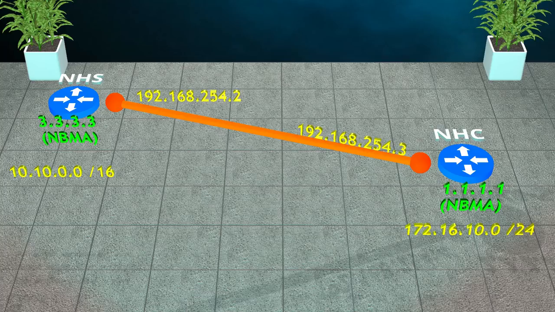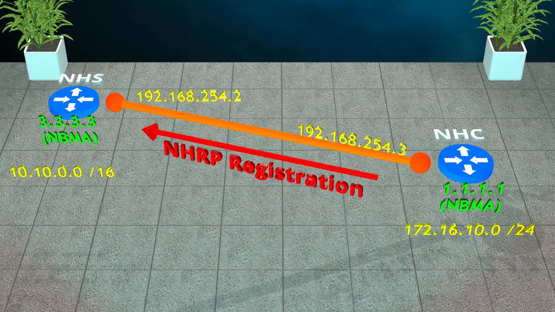I also mentioned earlier that this spoke registers itself with the hub. It does this by sending an NHRP registration message. This is like saying, "Hi, I'm here, I would like to build a tunnel to you." The hub accepts this and records the spoke's information, including the tunnel address to NBMA address mapping, in a database.